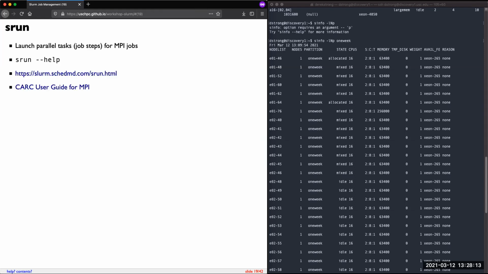Okay, so srun. This would be for running MPI jobs, so using multiple nodes, the srun command is going to launch the parallel tasks.